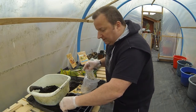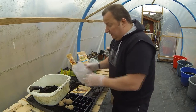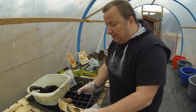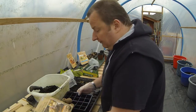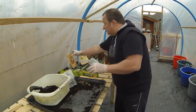And I probably could let these go just a little bit longer. So I'm going to just sit these outside in the polytunnel, and I'll probably let them just stay here for maybe another week or so. So I'm going to probably just leave these as they are. I'll stand these over here as well. And I'll do this exactly the same with these.